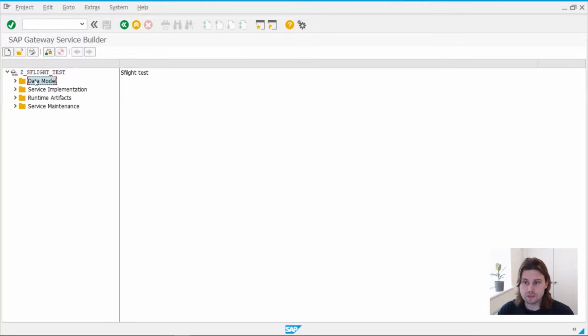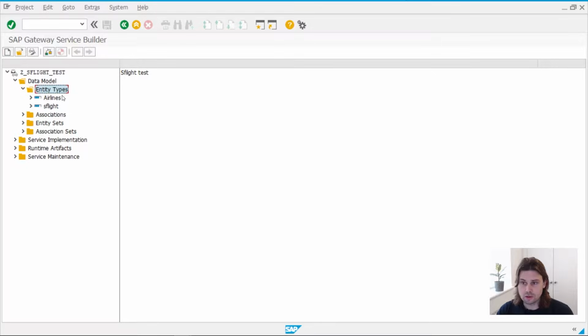You have four sections: data model, service implementation, runtime artifacts, and service maintenance. Underneath the data model section, you have your entity types, which you can think of as your structure.